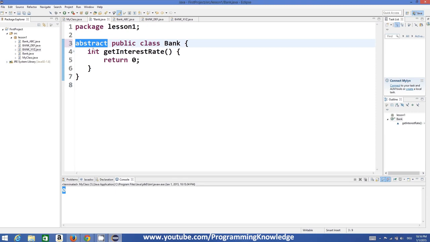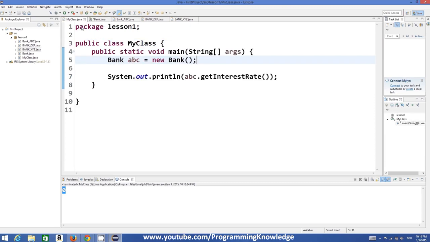And as soon as you add this keyword to your superclass, which is bank, you see here that this object creation is not possible anymore, because this is the basic property of an abstract class, that you cannot create any object from the abstract class, but you can create a reference from its subclasses.